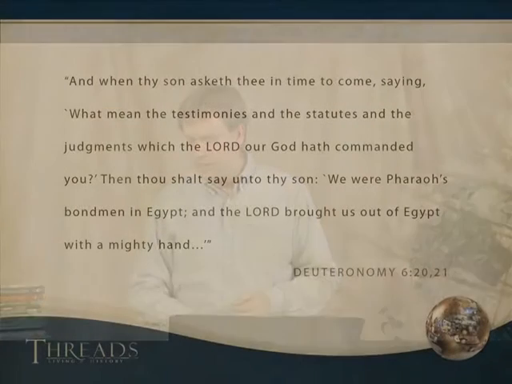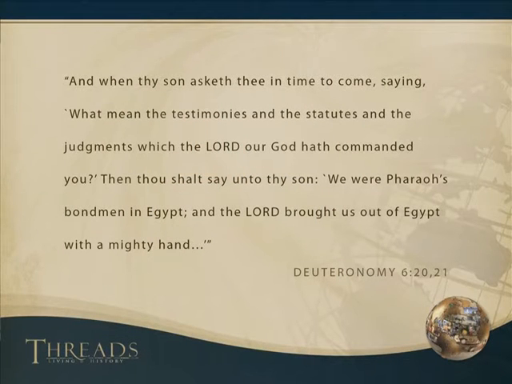And God actually answers that question in Deuteronomy chapter 6, when he says this. He says, "When your son asketh thee in time to come, saying, What mean the testimonies and statutes and the judgments which the Lord our God hath commanded you?" Why do we do these things, Dad? What are these laws and these commandments? Now notice what God says.